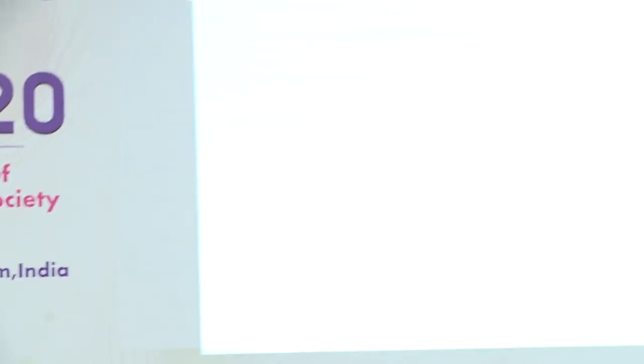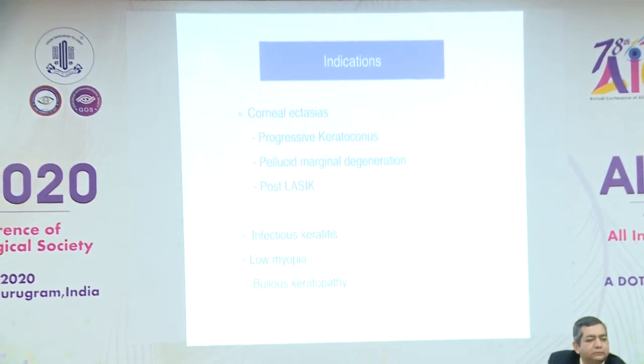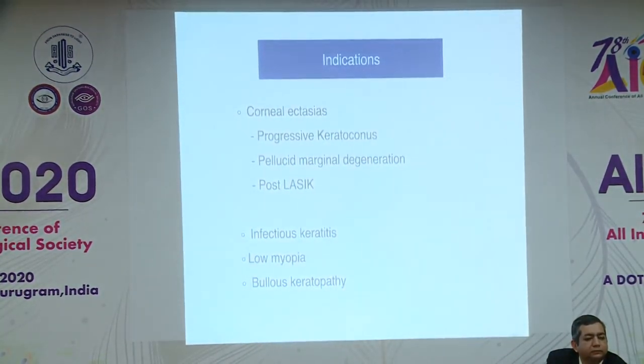Good afternoon, everybody. Today I'll be talking on cross-linking protocols, which is best for my patient. And I'll just skip through the basic things so that I finish it in 3 to 4 minutes. So we all know that collagen cross-linking is mainly used for corneal ectatic diseases, and the current indications include corneal ectasias, infectious keratitis, low myopia, and even in bullous keratopathy, people have used it.